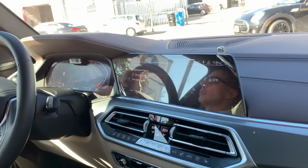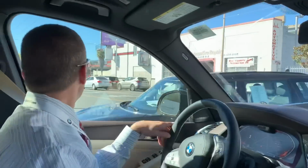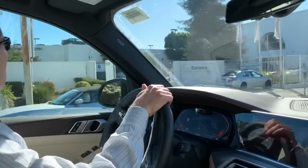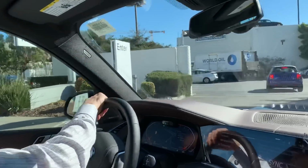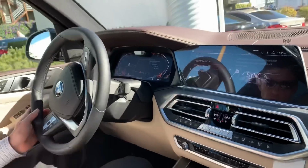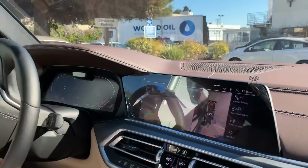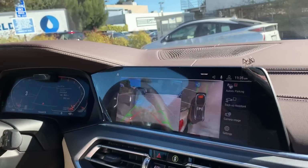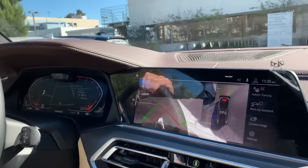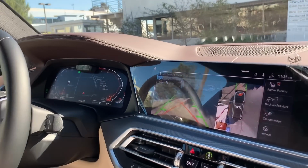So right now let's cancel this. A little bit of traffic around here. Hope we can find another good spot to practice on. Yes, there are a couple of spots. Let's try this side. So again, I'm turning on the system, hit the P button for the parking system to start working. I turn the signal just in case, and I'm driving past the lot, and I'm waiting for the car to tell me that it recognized the spot. And there we go.